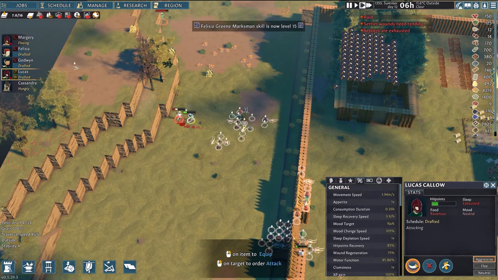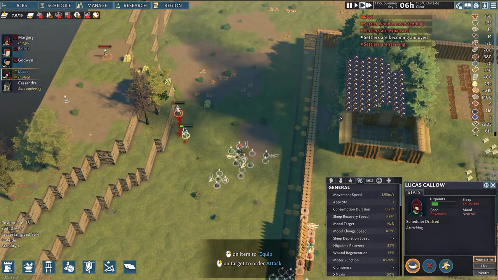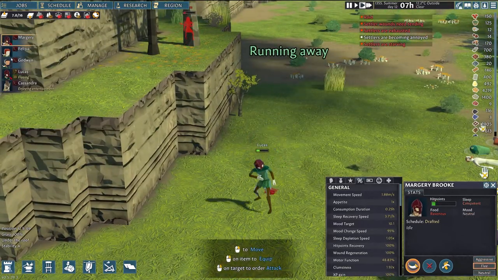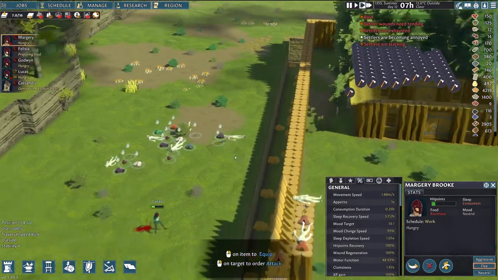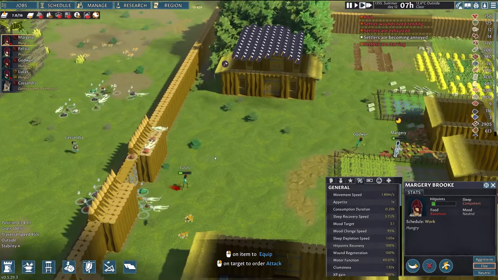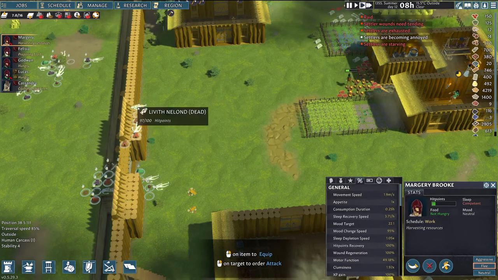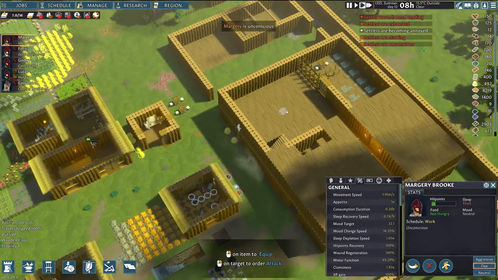You know what? I don't even care. They've got crossbows. Oh, what? Did my dudes actually die? Okay. Do whatever you need to do. I think actually people died. Maruda. Yeah, two of my guys died. Oh no. That's not good. That's gonna slow things down.